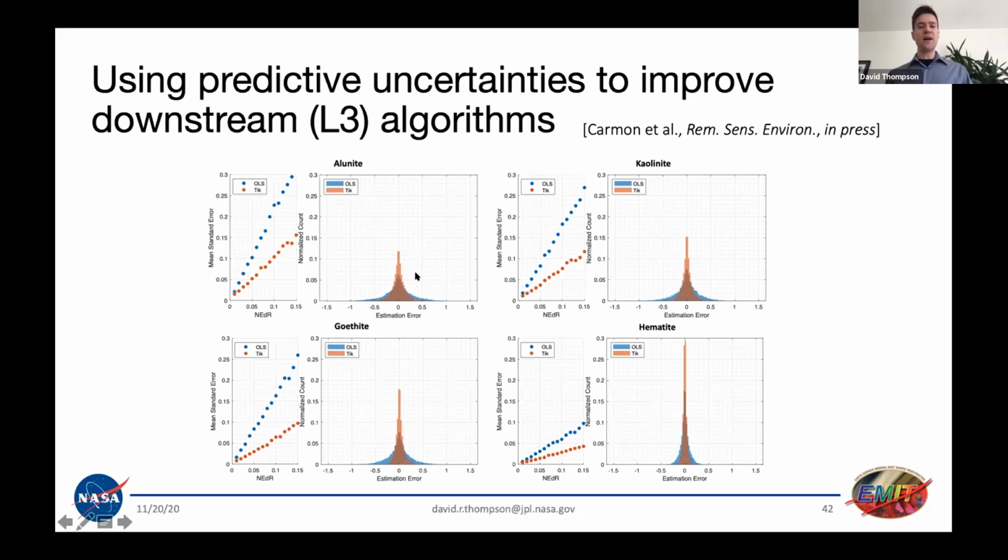So here, this plot shows the error distributions for the blue approach, which is sort of ordinary least squares. And then in the orange, you see the approach which takes instrument noise into account. So if we're able to produce these reflectance uncertainties, we can actually utilize that in downstream processing to get better, more accurate spectral fits. The lines here show the errors as the noise increases in the spectroscopic measurement. And the fact that the oranges are consistently below the blues simply means that if you take the uncertainties into account, the spectrum fit is actually more accurate, or the prediction of that band depth is more accurate.